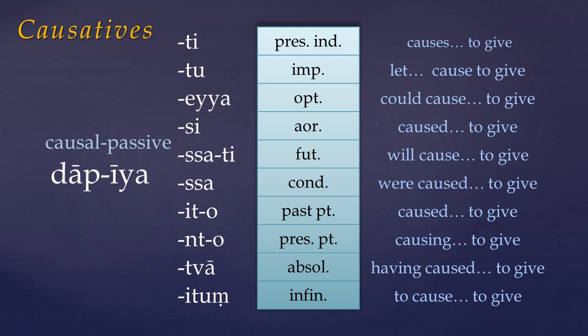This is formed by joining the passive suffix ya that we saw back in Lesson 9 to this causative base. The final vowel a of the causative base is dropped in favour of the e. This passive causative can then be rendered something like he is caused to do something by someone, placing it in the passive voice.